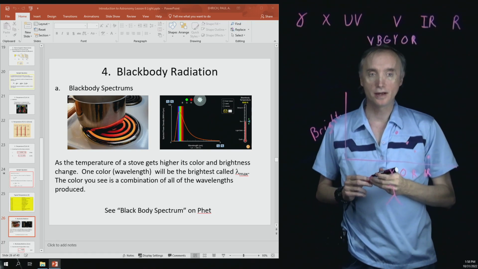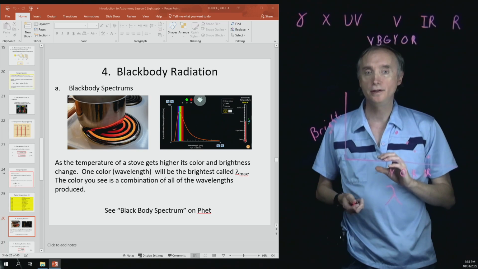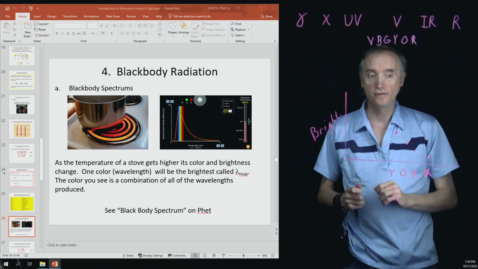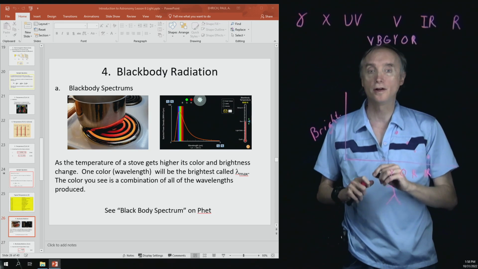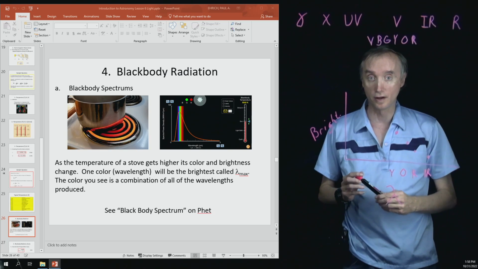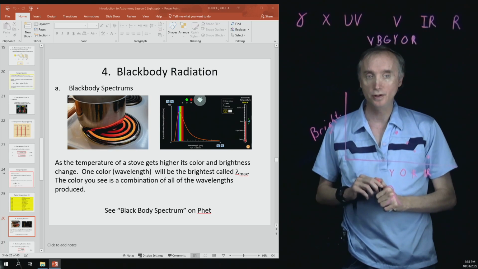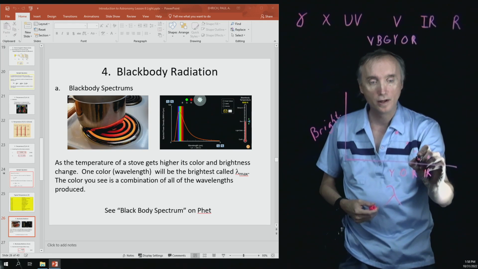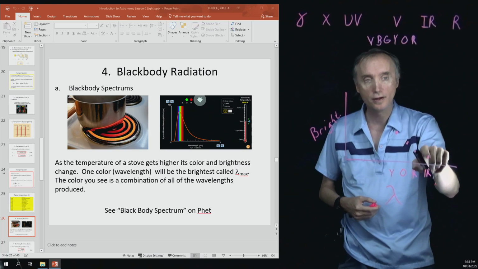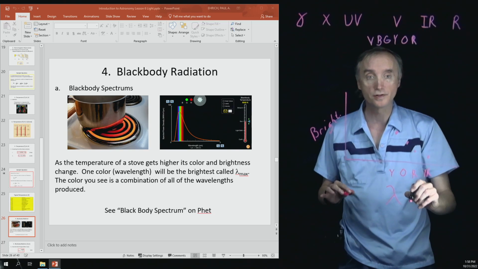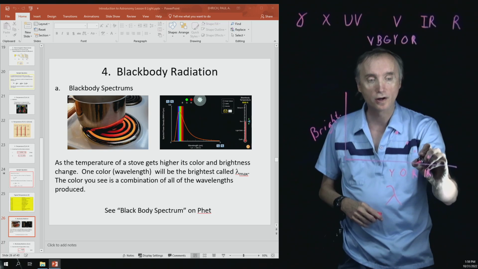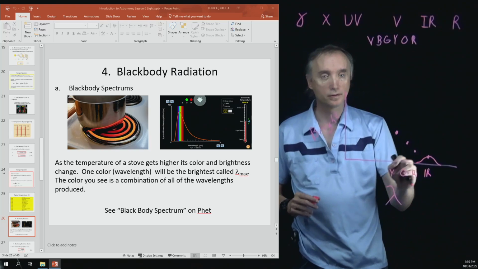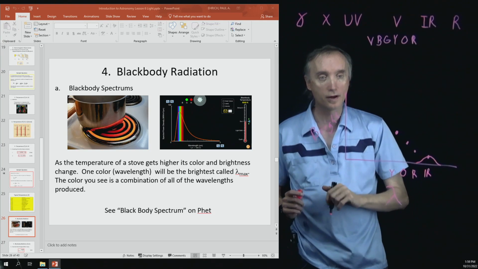And so you might think that the stove is only giving off one color of light, when in fact it's not. It's giving off a lot of different wavelengths of light. So let's draw in what's really going on here. Let's start with the infrared. It turns out that in the infrared part, that's where it's giving off most of its energy. So we're going to draw a curve that does something like this. So you see that it makes a hump there at the infrared part.